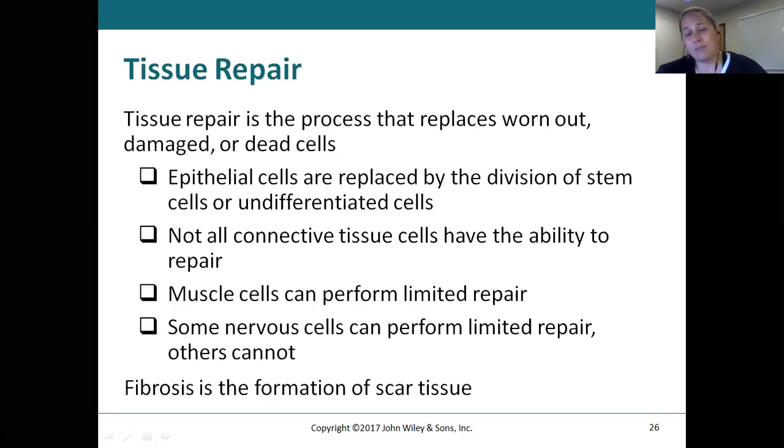For many years, people did not believe that there were any stem cells or any repair mechanism for nervous system tissue. There are 2 places in the brain that have stem cells, so there is some ability for that to occur in the brain. In the peripheral nervous system, there are instances where reinnervation of tissue can occur. It depends on the degree and where the damage has occurred. When damage does occur, usually there's a scar there, and that can sometimes look like fibrosis, which is a formation of scar tissue in those regions of damage.